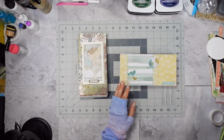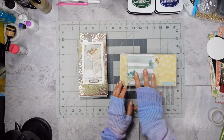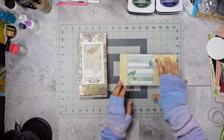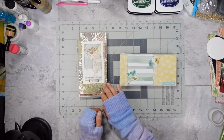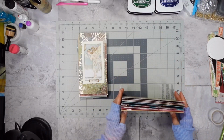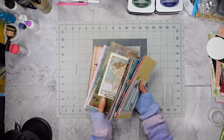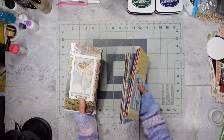So I did that first, cut down the panels, and then for the most part I would add the panel. You may have seen me doing that where I added the panel on the inside when I was done decorating the card. But other than that, I think for the most part, most of the process was in the video. Even on speed up, I tried to keep in as much as I could. And it's only 17. I grabbed more when I pulled the stack out of the drawer unit behind me, but the ones that I worked on in today's video, there's only like 17.